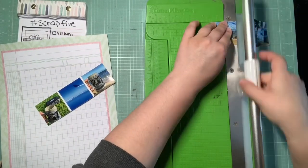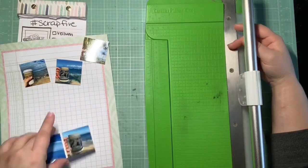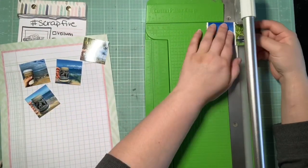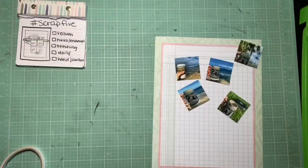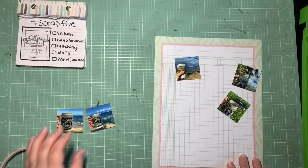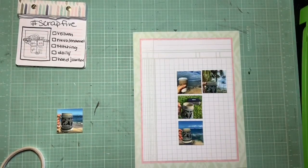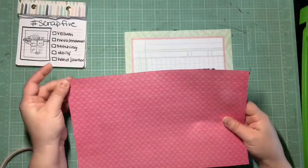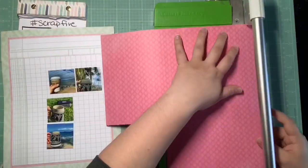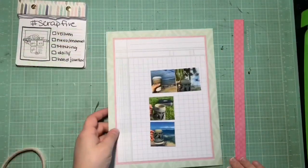These are a bunch of different little photos I have from my past Hawaii vacation. If you had followed me on, I think it was Instagram, I posted to my story every day, and it always started off with a shot of my coffee and my view. And I told you I had a scrapbook page in mind, so I did just want to make a scrapbook page about my morning routine while we were here. I pretty much rolled out of bed, grabbed a cup of coffee, and went out to the beach or somewhere.